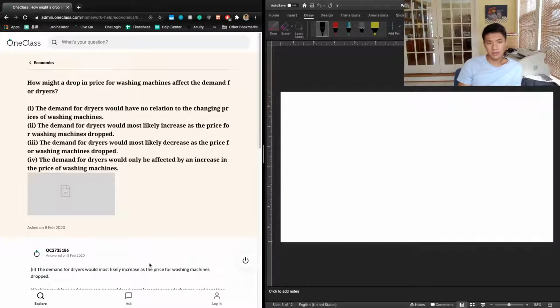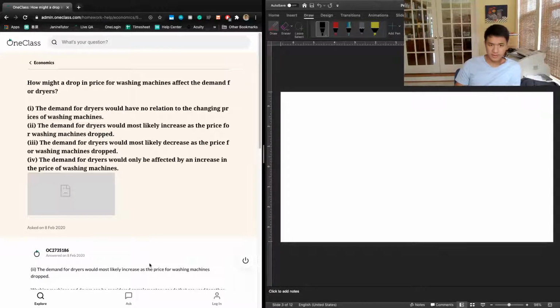Well, the next step is, okay, we know that people buy washing machines and dryers together. So if they're buying more washing machines, then the demand for dryers must also be going up as well. So that will actually lead to an increase in demand for dryers, a rightward shift in the demand curve. And so that's going to be the end result for the dryer market. So we're going to look for an answer choice that says that the market for dryers experiences an increase in demand because the price for washing machines has gone down. So let's take a look.